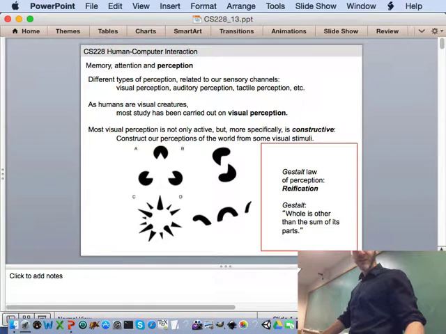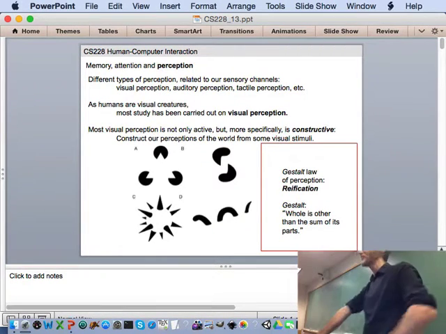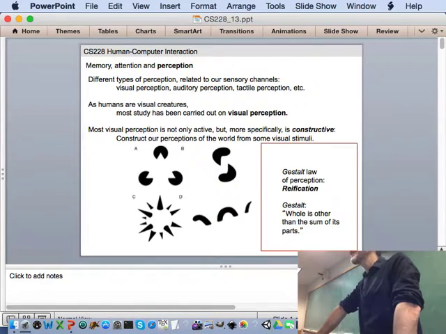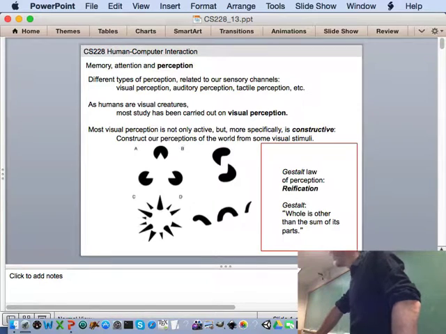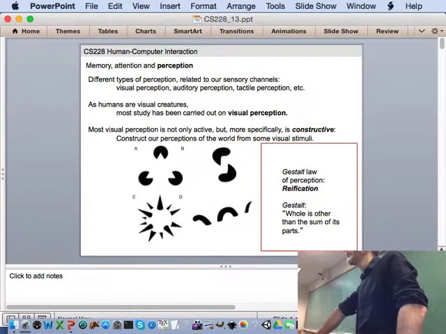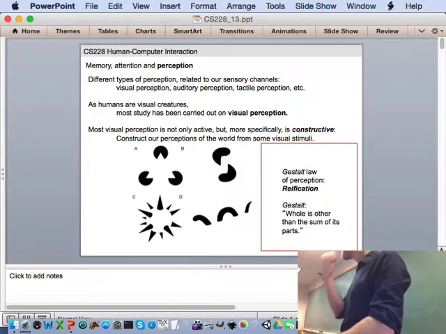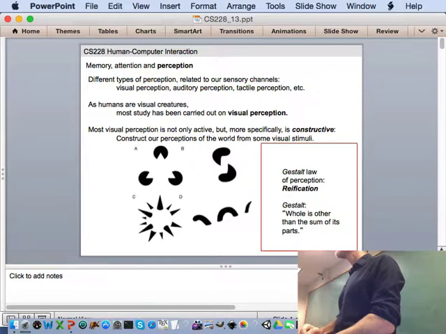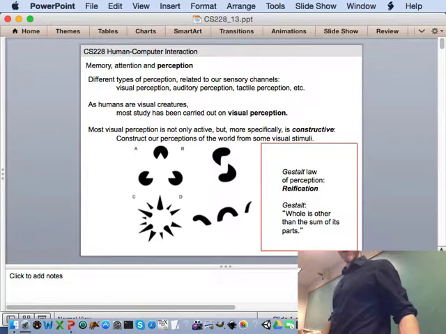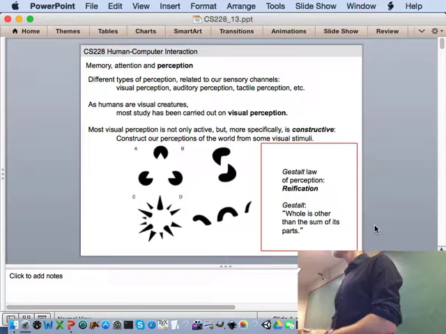So in lecture 13, we're going to continue our discussion about perception, but we're going to focus on a particular school of thought that grew up around perception, and these were the Gestaltists, a particular group of psychologists who had particular theories about how we perceive. One of the nice things about the Gestalt approach to perception is they came up with a bunch of these rules that, again, probably don't exist in the brain, but seem to capture some of the interesting aspects of perception. For those of you that don't speak German, Gestalt means the whole is other than the sum of its parts.